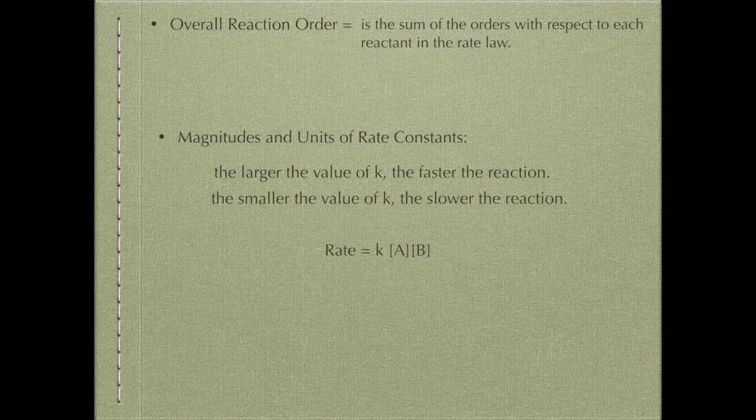And then finally, with respect to units, if I have a rate law that looks like this, my units for my rate are molar per second, and then my units for my concentration are molar. And so in order to determine what my units for my K are, I've got molar per second here equals my K times molar times molar. Well, in order to get rid of that molar squared and only have molar, one of the units for K needs to be molar to the -1. The other unit needs to be seconds to the -1 so I can have molar per second.